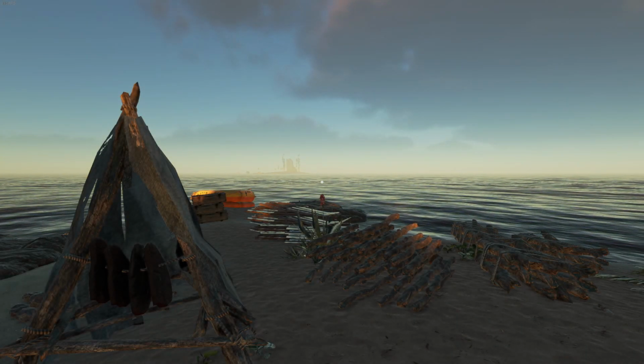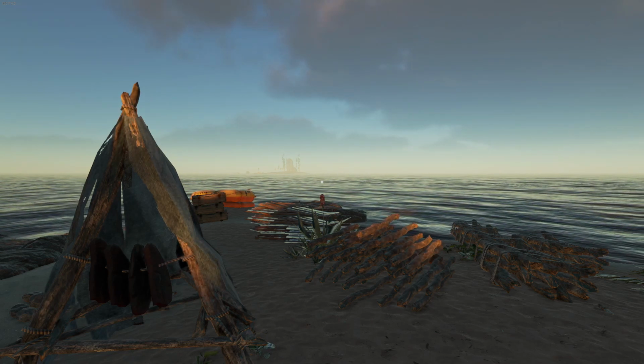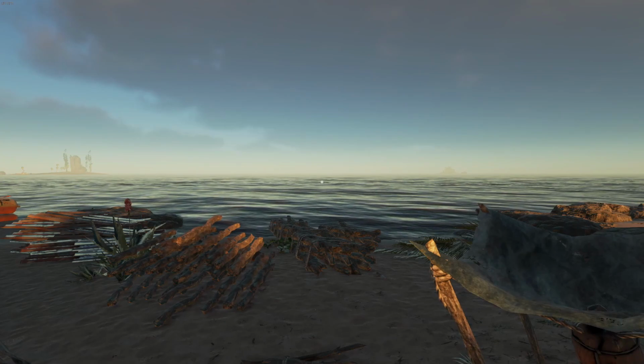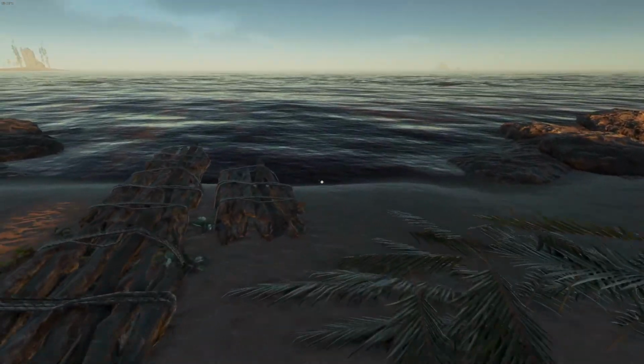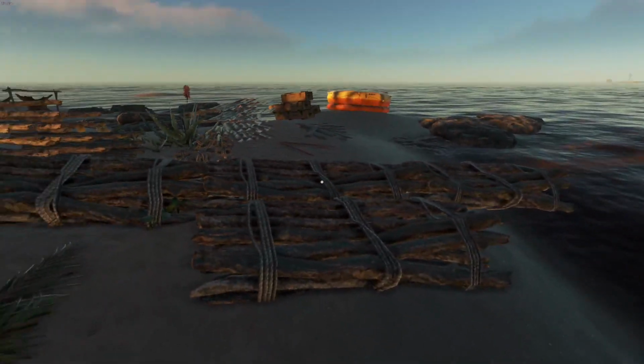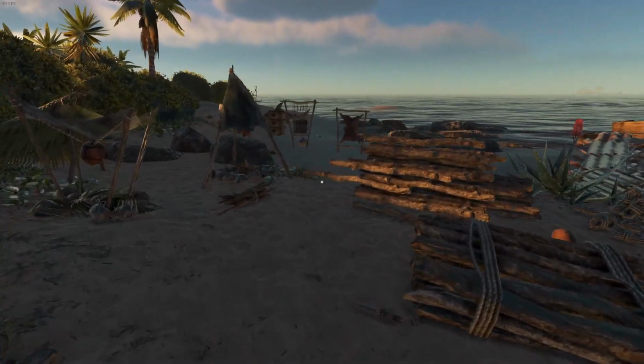My name is Mark, your host, and today we pick up with our next episode of Stranded Deep, where we have to go kill all the boss creatures. So to start with, we're going to need to build a raft, which means we got to get into the crafting menu. So I'm going to show you a couple odd quirks to this game.